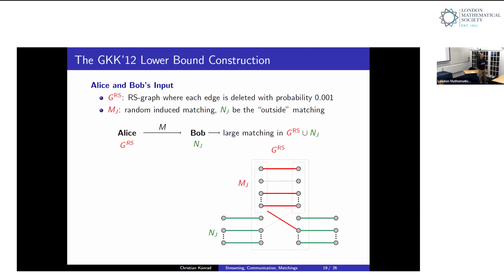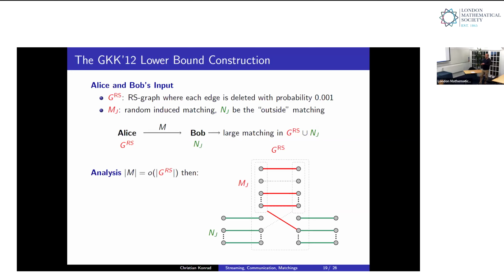Good. Now, this construction has the interesting property that, what happens if the algorithm, or Bob, doesn't receive sufficient information from Alice about this special matching, about this red matching here? Well, the problem is Bob can't construct a large matching without these red edges. This matching is an induced matching. That means we don't have any other edges that go from the left to the right in this top part here. So these edges are really crucial for coming up with a large matching. And this is essentially the idea here.